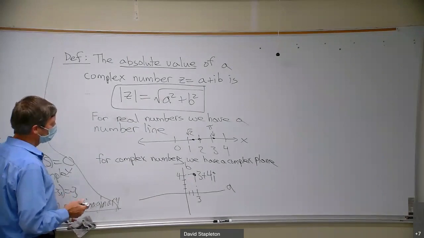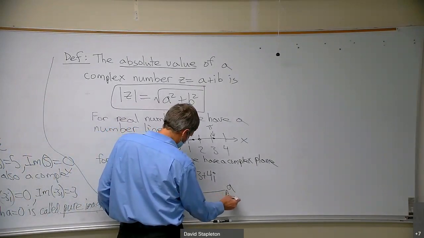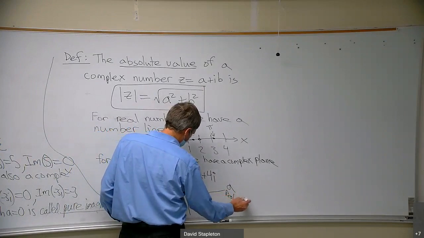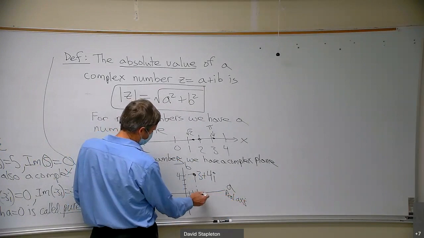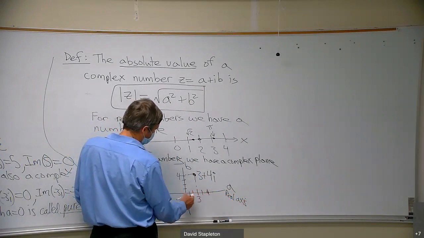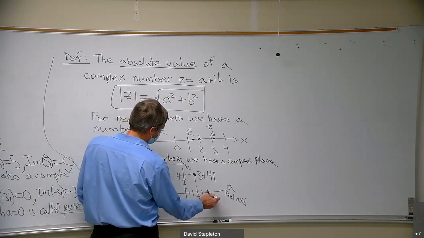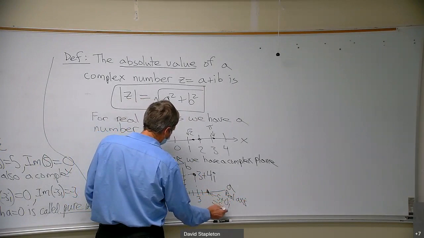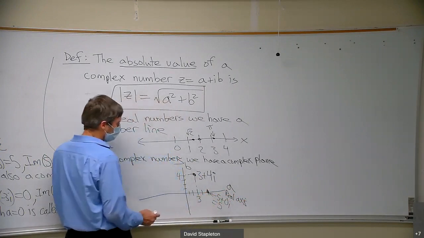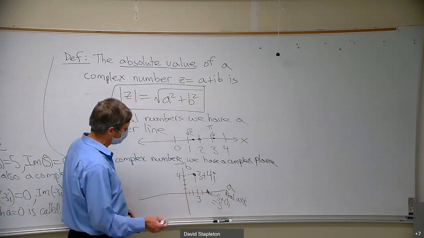And then we call this the real axis, because after all, A is the real part of the number. And if I want to plot the number 5 plus 0i, here it is. I go 5 in the real direction, 0 in the imaginary direction. And this is 5 plus 0i, which we can also just write as 5, like we have. So 5 would plot right here. This is a real number. It's in the complex plane. It's also a complex number.